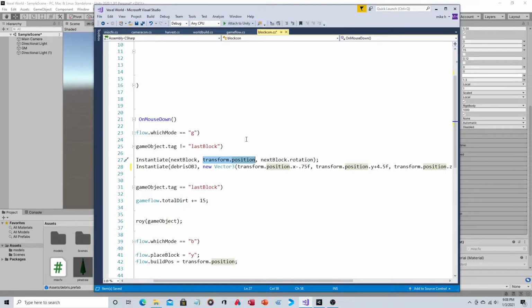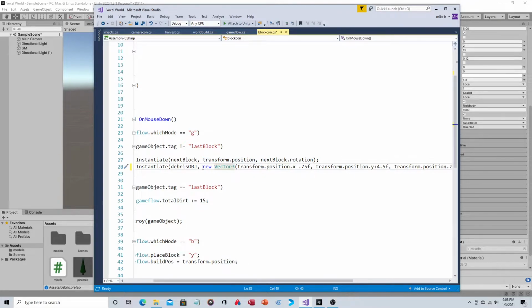One way around this is to always child the object to a parent that has a more normal origin, or we're going to do what we did here, and that is just adjust the transform position. So we're going to bust this out into its three components.